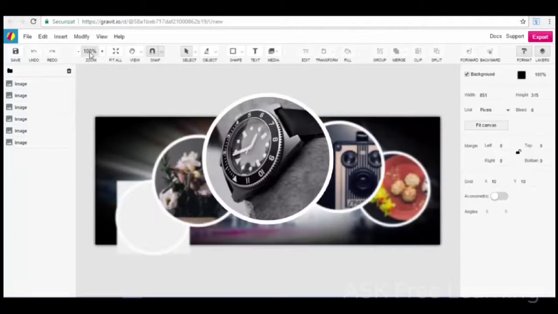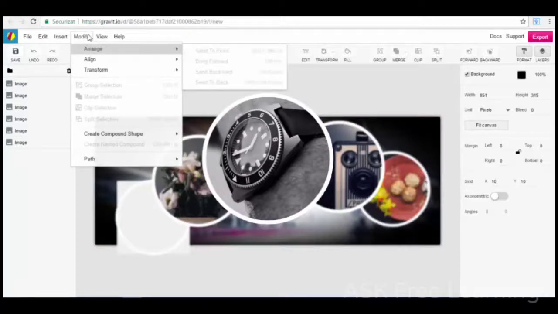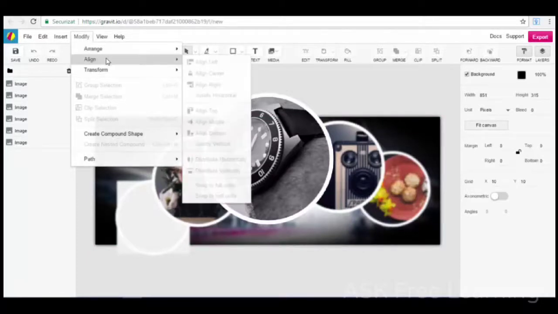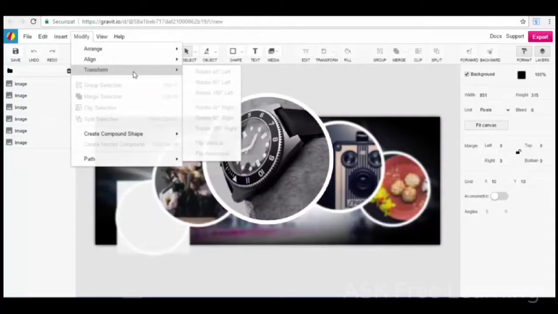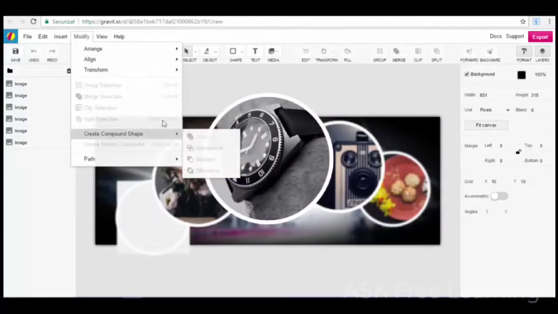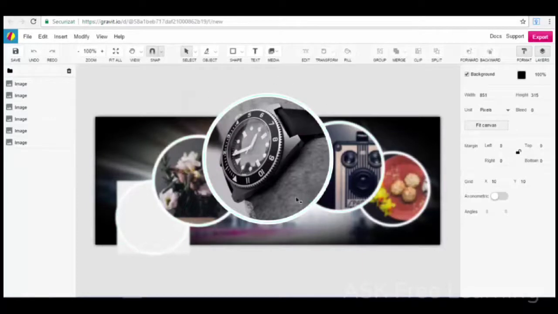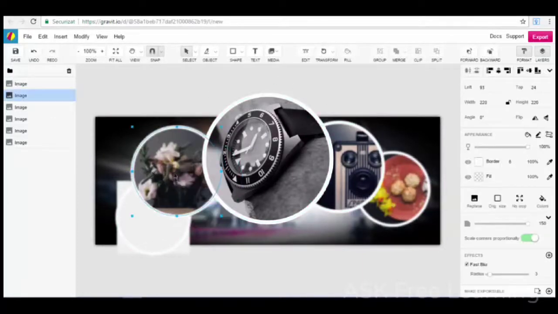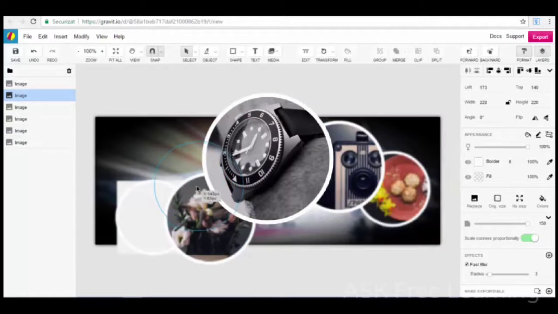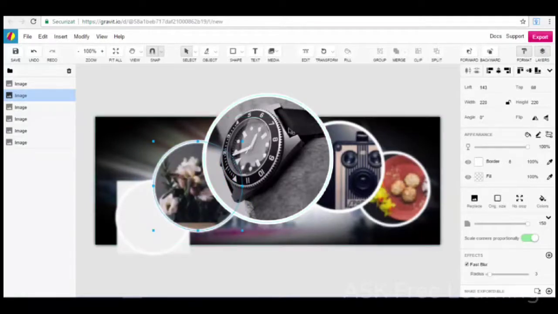Now let me go back because I will show you a little bit later how to insert a new element. You have modify, okay, the modify function where you can basically select different elements, and you have some modification commands here which are pretty simple. Though the editor, it's very basic. It's like a drag and drop. As you can see, you can play with it very easily.